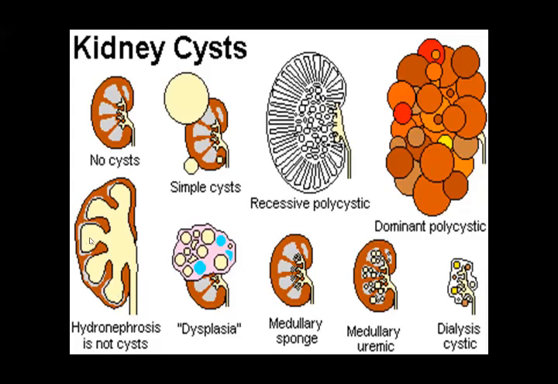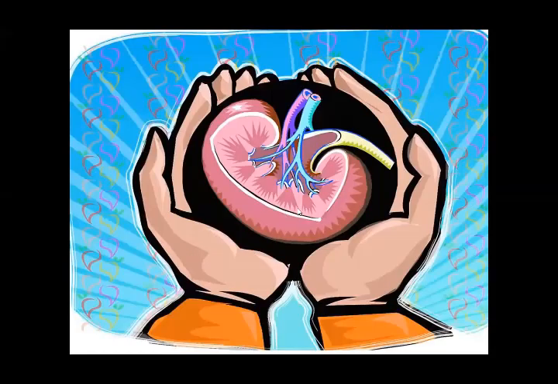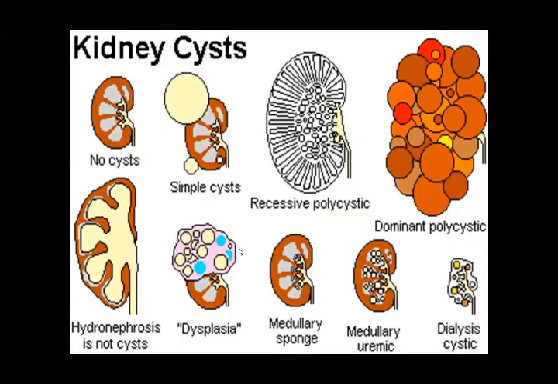Hydronephrosis. In hydronephrosis, you have to distinguish it from the cystic diseases because there is a very large collecting system. The collecting system is not cystic. This is not a cyst. This is just a large collecting system and a large kidney, right? You don't have to confuse this disease with the cystic kidney disease. So you just keep your kidney very safe, because we don't like dialysis either. We don't like dialysis. And if there is a renal disease, just discover it early, it is better.